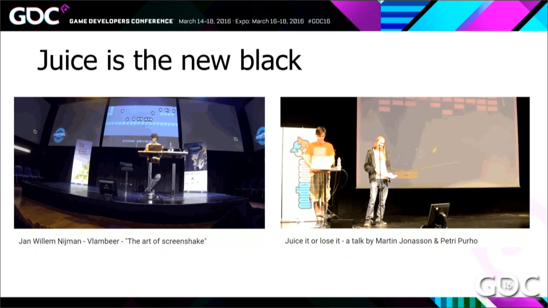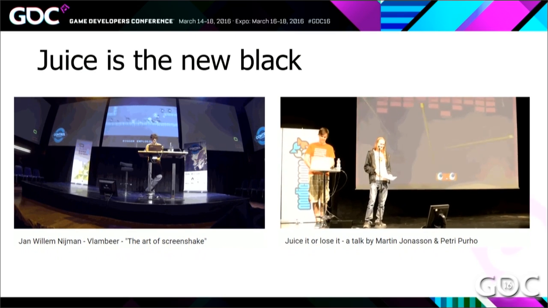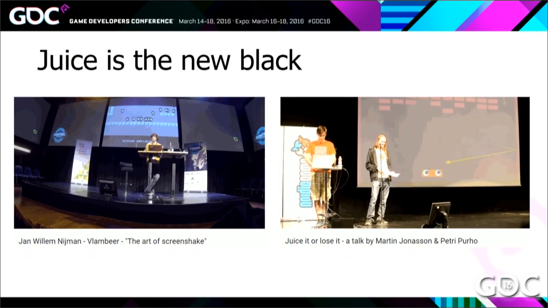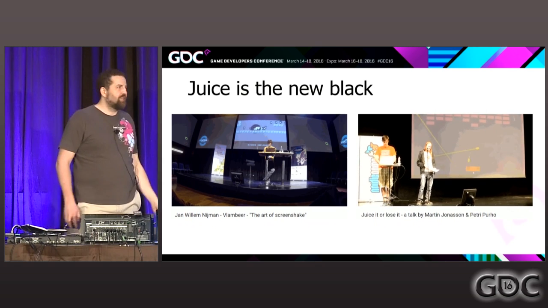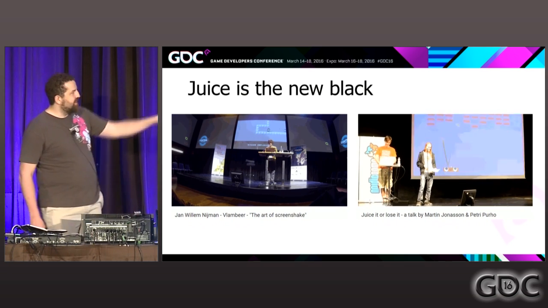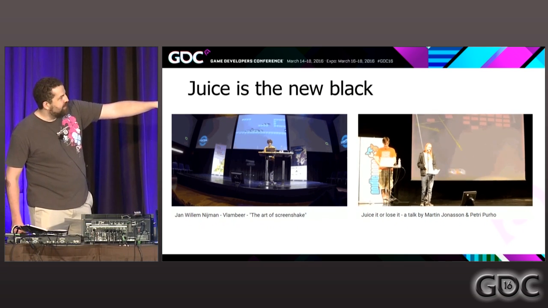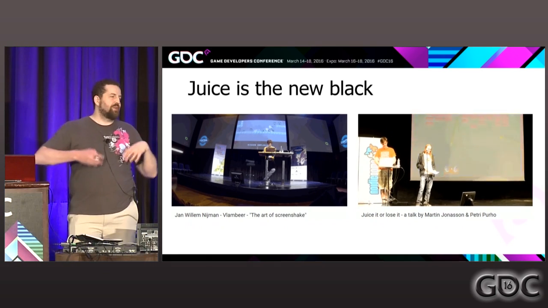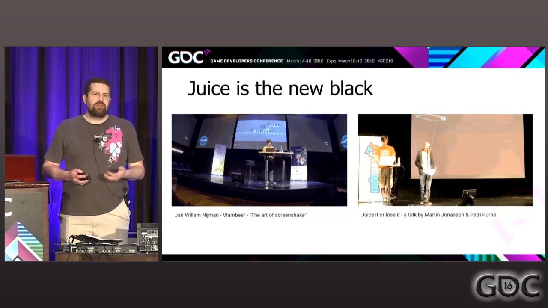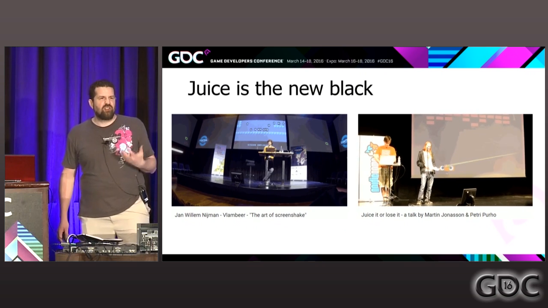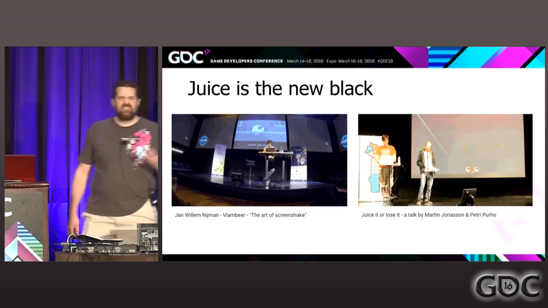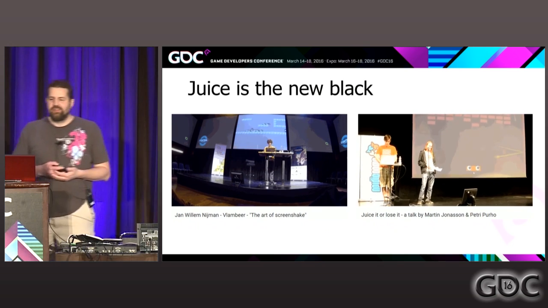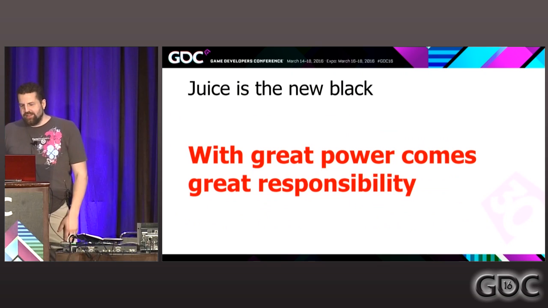Okay, so juice is the new black. Has anyone ever seen The Art of Screen Shake or Juice It or Lose It talks on YouTube? So that's your homework, is go watch those talks. They're super short. They're awesome. You can see just in this example alone, on both of them, there's like all kinds of crazy screen shake going on. And that's one of the things that's been really happening a lot, both in indie and AAA, is finding ways to add juiciness and crunchiness, right, to our games so that things feel solid. And there are a lot of different components that go into that, not the least of which is audio and et cetera. But camera shake is one of those big things.